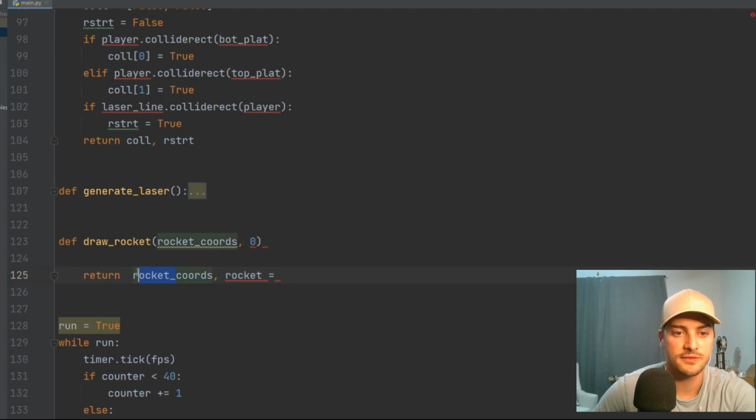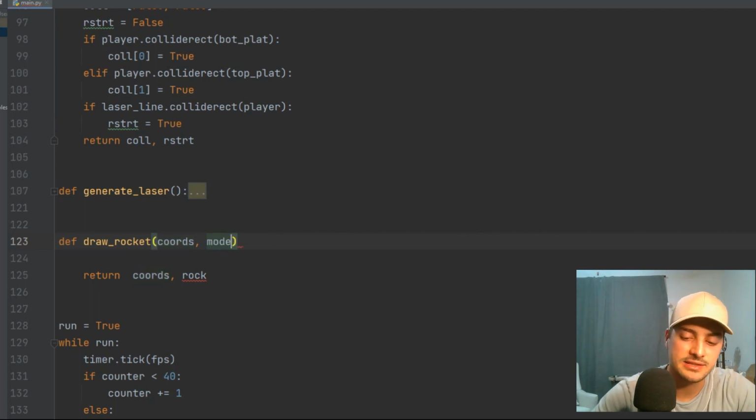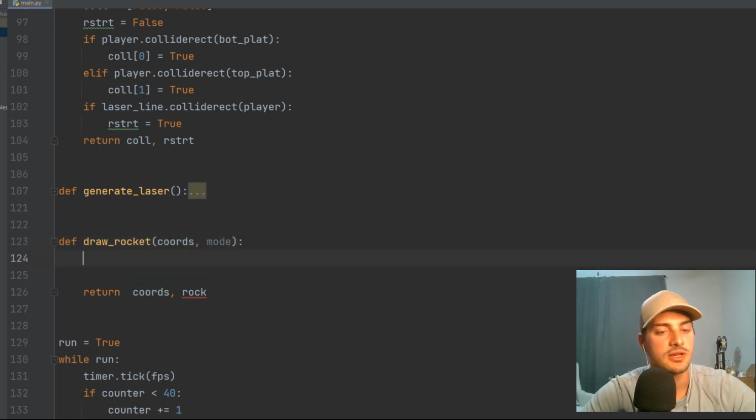And now inside the function, I will just call this coords and I will just call this rock. And I will pass in coords and mode. Rather than just having that be a 0, I will say that is mode. And let's go ahead and take a look at what we can do with the coordinates we were given, as well as the mode that we are actively in.